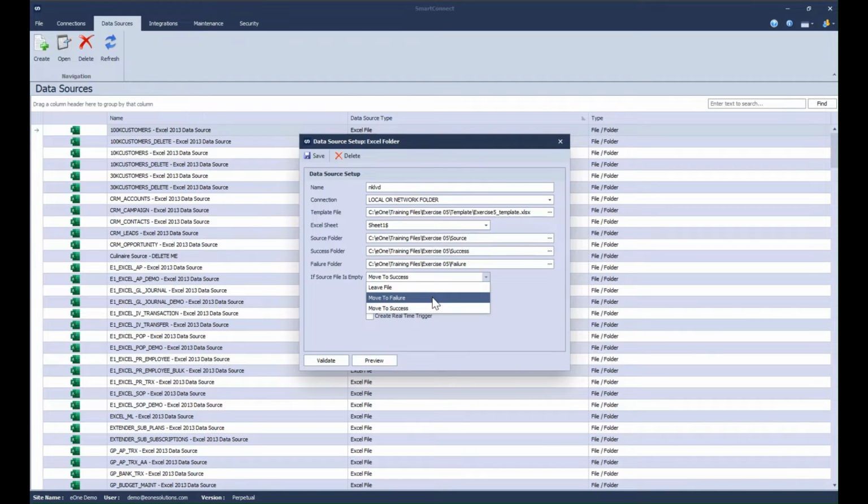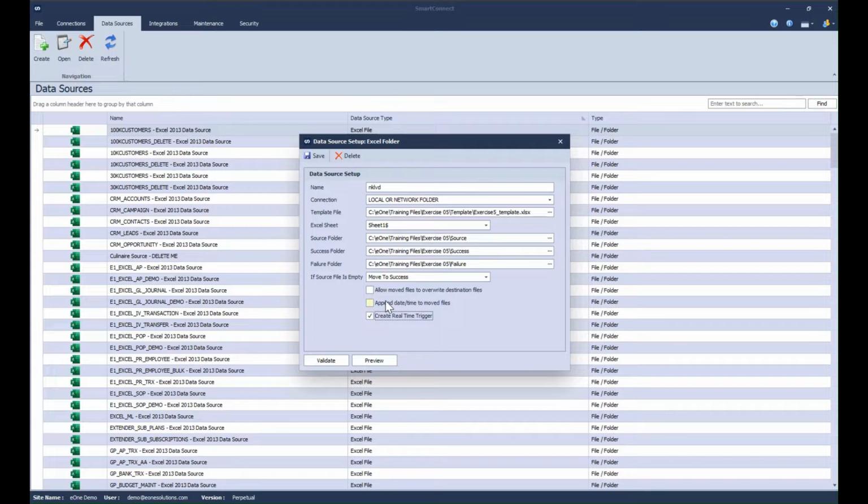Now, if I'm importing transactions from my online store, which is very busy, even though I'm going every 15 minutes, an empty file is an indicator that there might be a problem. So I might choose to move that to failure. Again, look at your integration and ask how realistic is it that my file might be empty? If it's probable, it should always be a success. If it's not likely or not preferable that my file be empty, then I'm going to move it to failure, because you'll see later on when we talk about tasks, moving it to failure will kick off my failure tasks and send somebody an email to say, hey, we got an empty file.